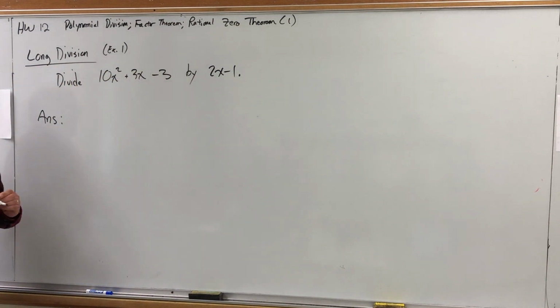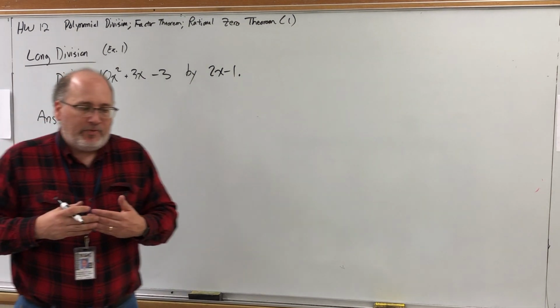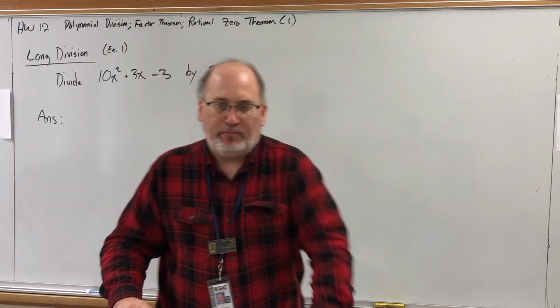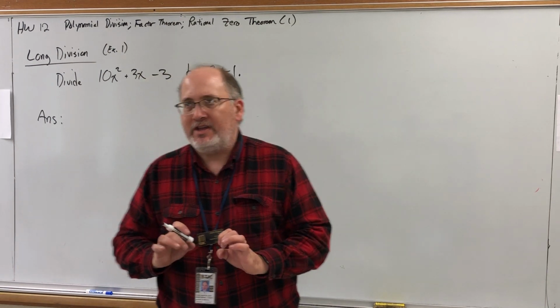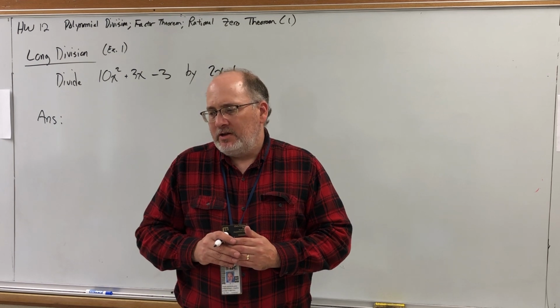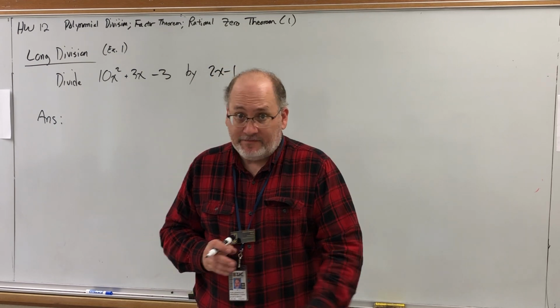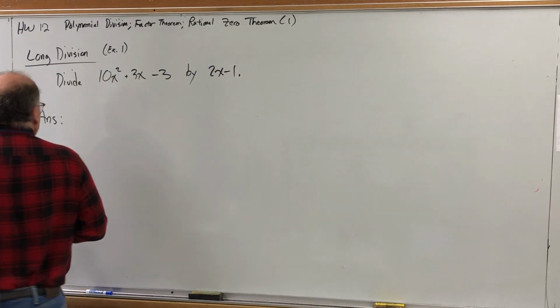But in order to get to it, we have to get through polynomial division. Because think about it, if you're factoring something, you're turning it back into a multiplication problem. You are unmultiplying it. Well, isn't unmultiplying just the same as dividing? So if we're going to use division as a means for factoring, we need to know how to divide. And there are two types of division we're going to look at.